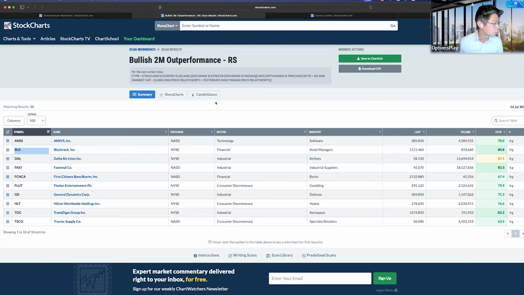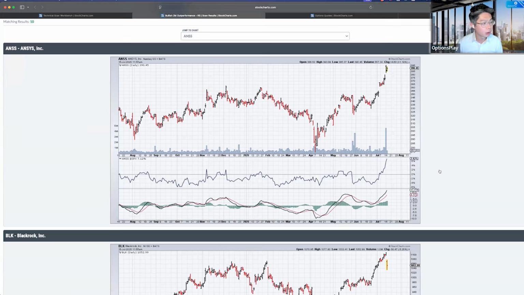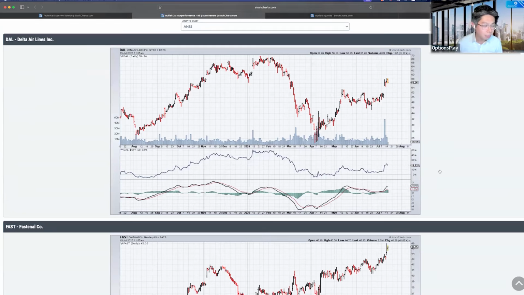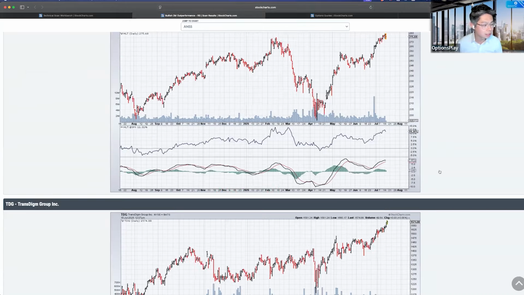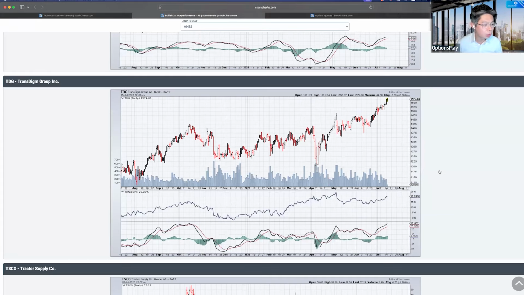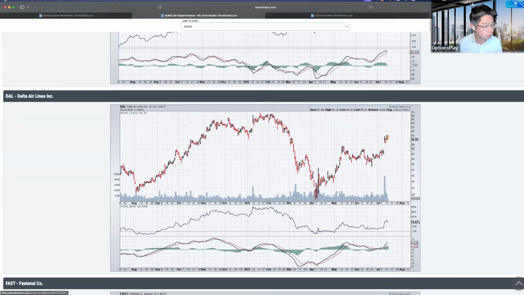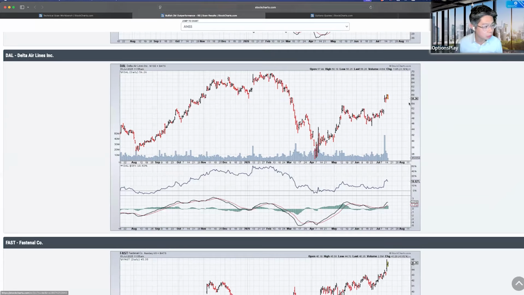What I love about StockCharts is the SharpCharts, because when I run a scan and I have 10 charts, I can basically scroll through all 10 charts, and within a couple of seconds, I have a pretty good sense visually of which one of these 10 stocks I really like the chart setup for. So Delta is one that I really like. This is a stock that hasn't run a whole lot. It's recently just broken out above $54, and I'm looking potentially for further upside.